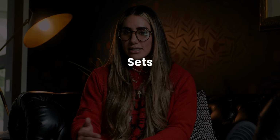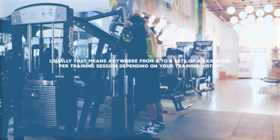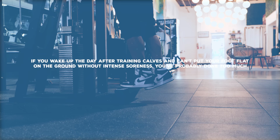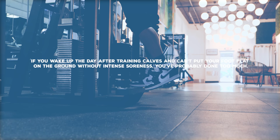Now let's talk about sets. As in most cases of muscle hypertrophy, what we want to do is maximize our accumulation of volume. Usually that means anywhere from 3 to 6 sets of an exercise per training session, depending on your training history. So start with fewer and gradually increase your sets over several weeks. If you wake up the day after training calves and can't put your foot flat on the ground without intense soreness, you've probably done too much. So scale it back a little so you can perform a calf workout 2 to 4 times per week.